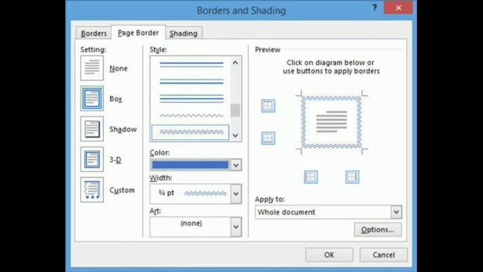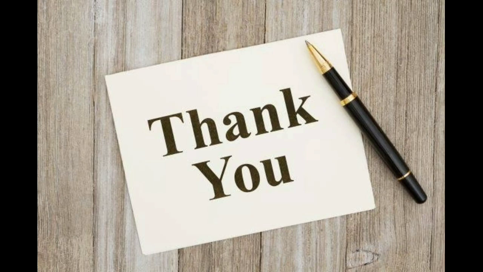Step number 1 is you have to click on the page layout tab. There will be an option known as page borders. Then a dialog box will appear, like what you see in this picture. This dialog box is known as the borders and shading dialog box. And see, many options are given like style, color, width, etc. You can choose the style, color and width of that particular border. And at last you have to click on the OK button. This is how you can change borders and color in Microsoft Word.